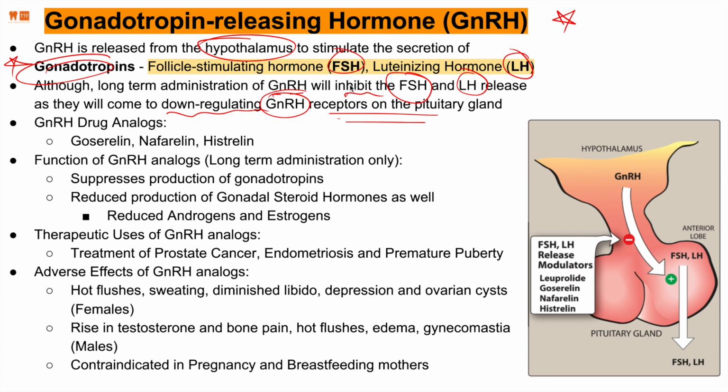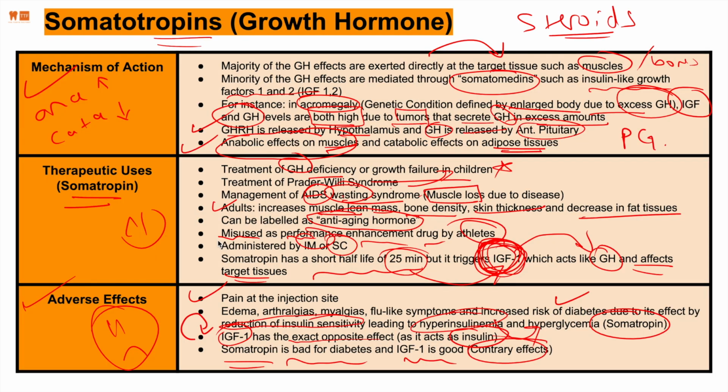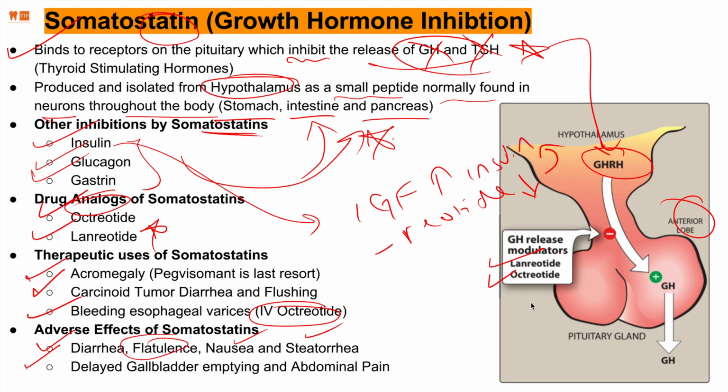Okay, this is confusing, right? Because GnRH will do what? It will release positively FSH, LH. Great. Then why does it have a negative effect? It's about duration of use. So long-term administration will actually inhibit. That brings us to the attention here in the previous slide, sorry, is when IGF acts like insulin, but then there's insulin sensitivity reduction that causes hyperglycemia. So why is it opposite? Well, it's cyclical, guys. It's cyclical.